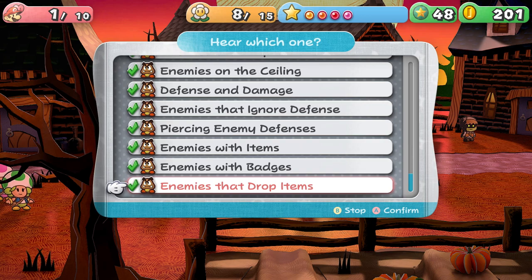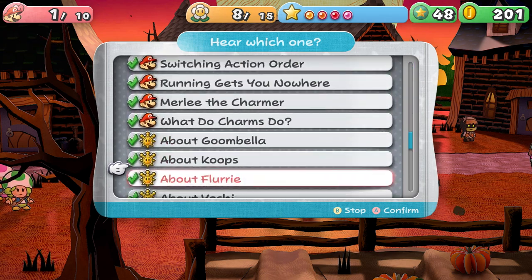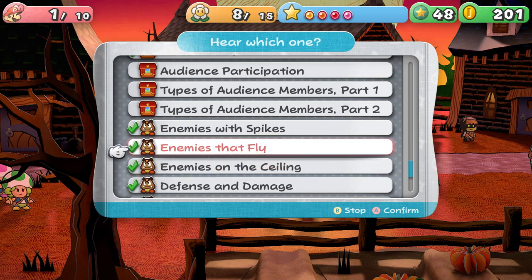And also, Zeppy sent me more Vivian. Well, I guess I won't complain. Is there anything else that's new? I think that's all. Wait, no, there's more.